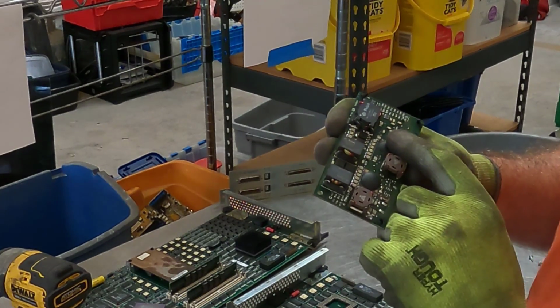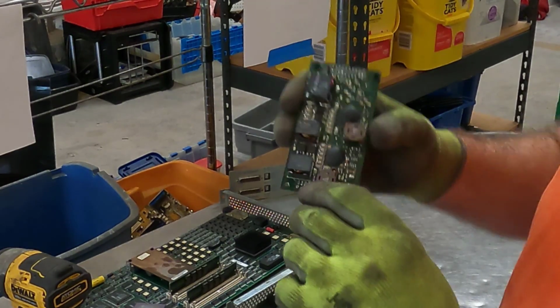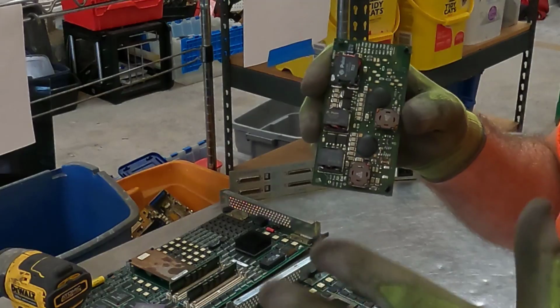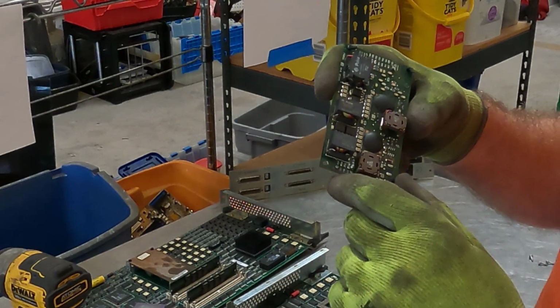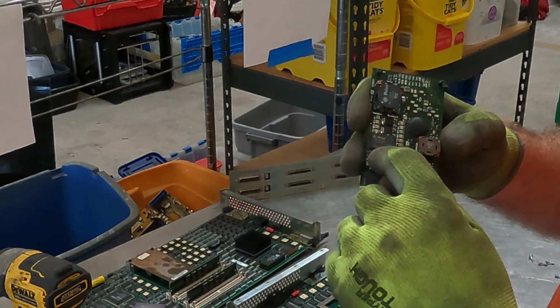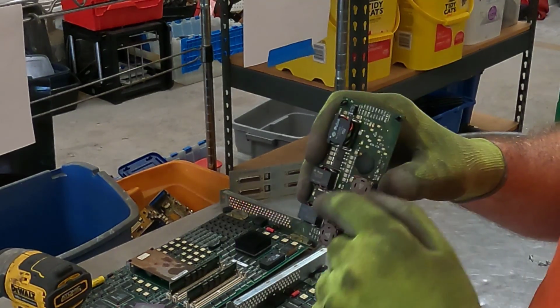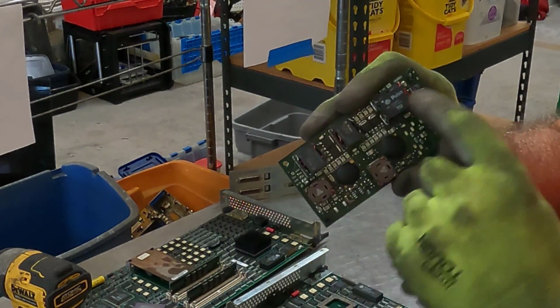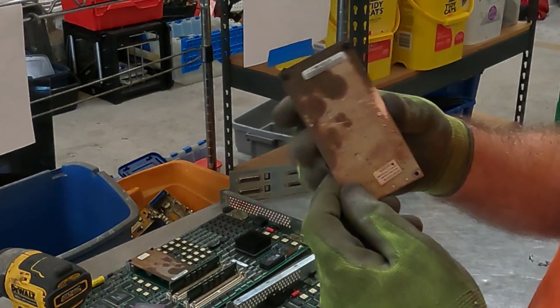We have a whole bunch of what looks like MLCCs, but there's no coding on the board. Coding as in coding to tell me what the components are. Man, this is very cool. We've got some of these, and we've got some copper wires wound in there, so some sort of transformer kind of looking thing, toroids. But wow, look at that.